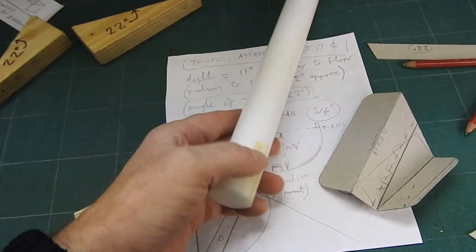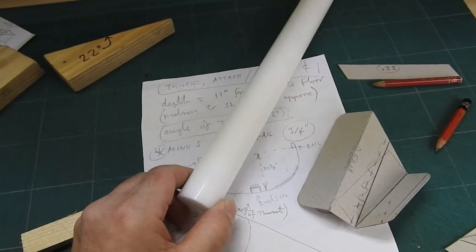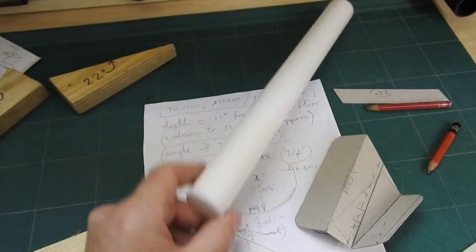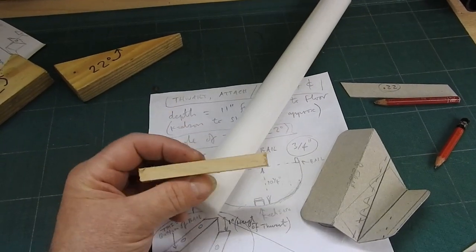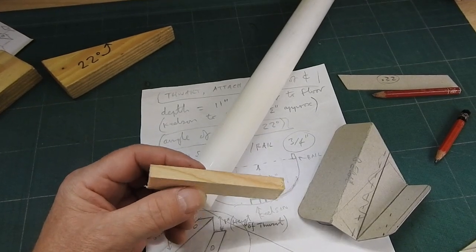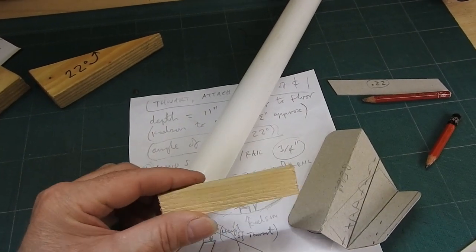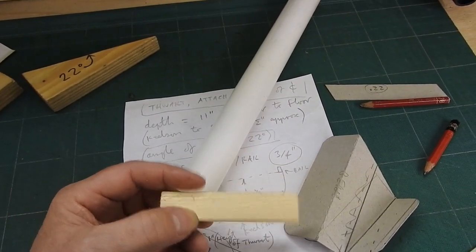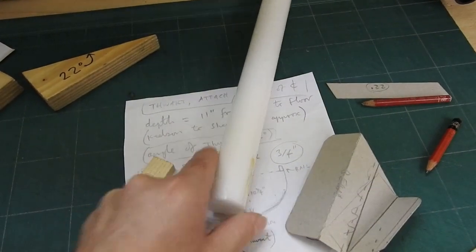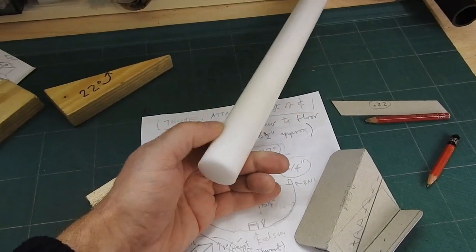So I've got this bit of, I think it's called Delrin. Really good plastic to machine, because it machines really well. Trouble is it's round, of course, and I want to create some things like this. This is pretty much identical to the scupper hole. This is a spacer block, so the spacer blocks go either side of the scupper hole in it. And that's pretty much exactly the dimensions of the scupper hole. So rather than buy anything else off the internet, which is kind of flat like that, I just thought I'd use up what I've got, as you do.